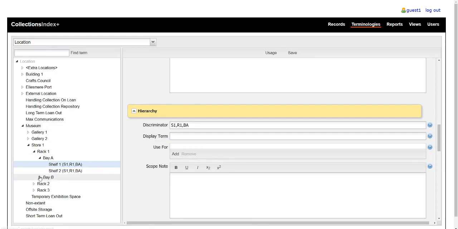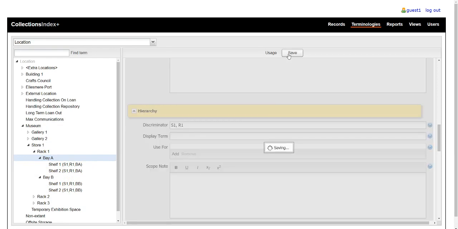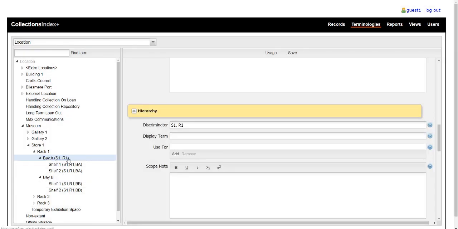So now if I go to bay B, we can see that I've also got a shelf 1 and shelf 2 in bay B, but they have a different discriminator, which means that they are unique. So I can make a record unique now. So bay A, I can say is store 1, rack 1 there, and then click save, and you'll see that that will add that to my term here in brackets.